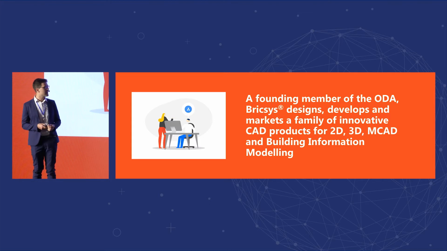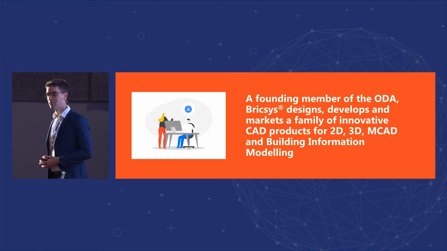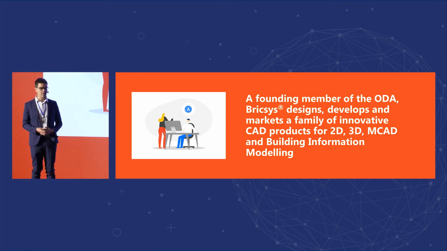So first, a couple of words about the company, Bricsys. Bricsys was founded in 2002, and the main headquarters are located in Ghent, which is in Belgium. Currently, our software is available in more than 80 countries worldwide. Bricsys is also part of a larger company called Hexagon, which has a broad portfolio of both hardware and software solutions for the AEC space, for plant, marine, manufacturing, and so on. Bricsys is also one of the founding members of the Open Design Alliance, and for 2 or 3 years, we are also an international member of Building Smart.